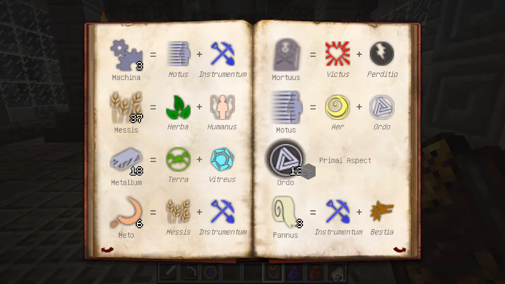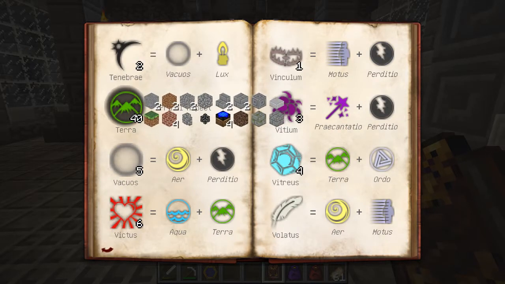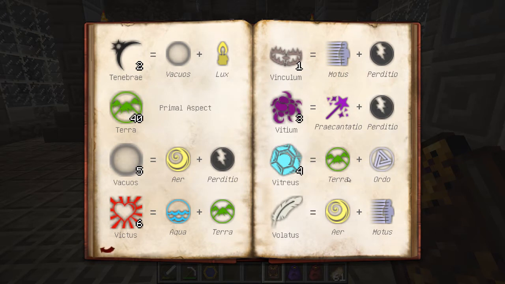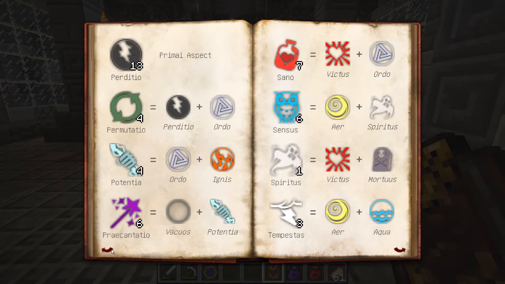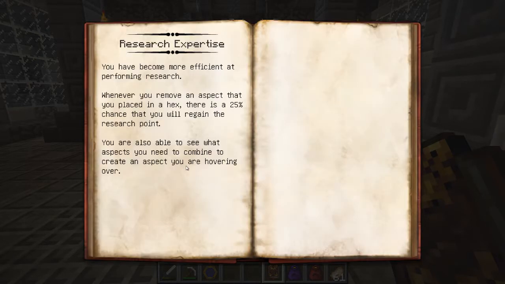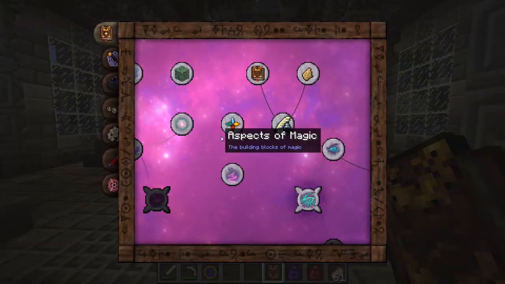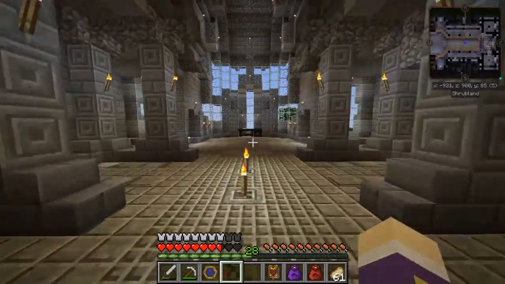Ordo-wise, I'm down to 12, which is pretty low for me, really. Yeah, I've been trying to keep all of my primes up a lot. Terra, I get tons of course, because it's easy to get Terra. But all the others I've been making as I go. And because I've got the research expertise, this allows me to see what I need to combine to make an aspect. So once I know what the aspect is, then I can combine it easily in my little table.